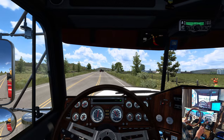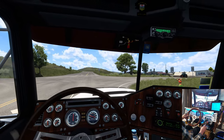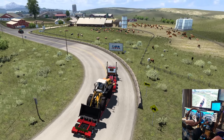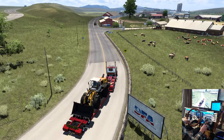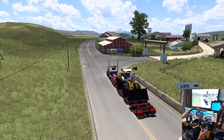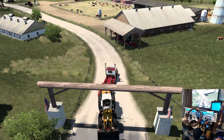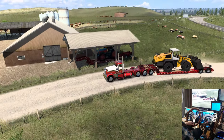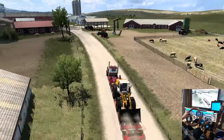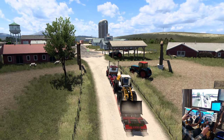After 50 yards, turn right. Oh, you have to follow a tractor into the yard. I wonder if the wheels are turning on it or is it just gliding? We can't get close enough to tell. After 100 yards, turn right. You have to watch this trailer pop up when you get the arc back in it after the load comes off.